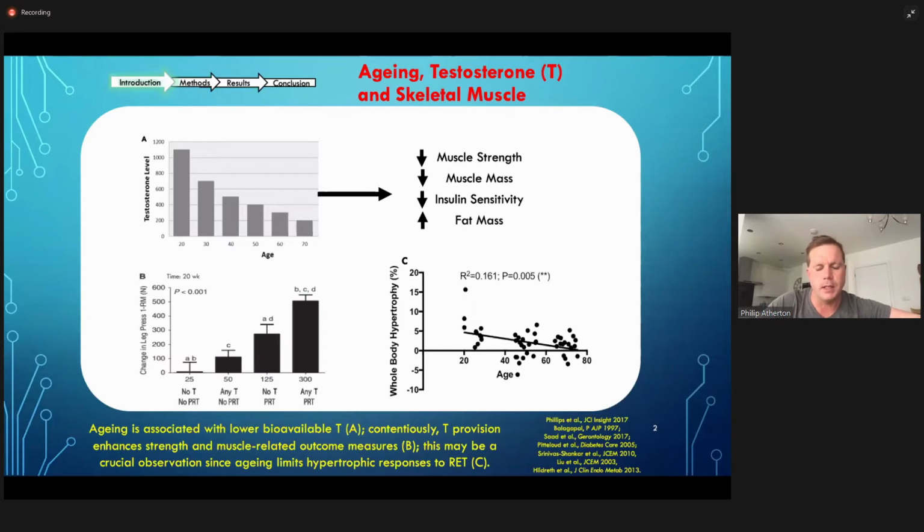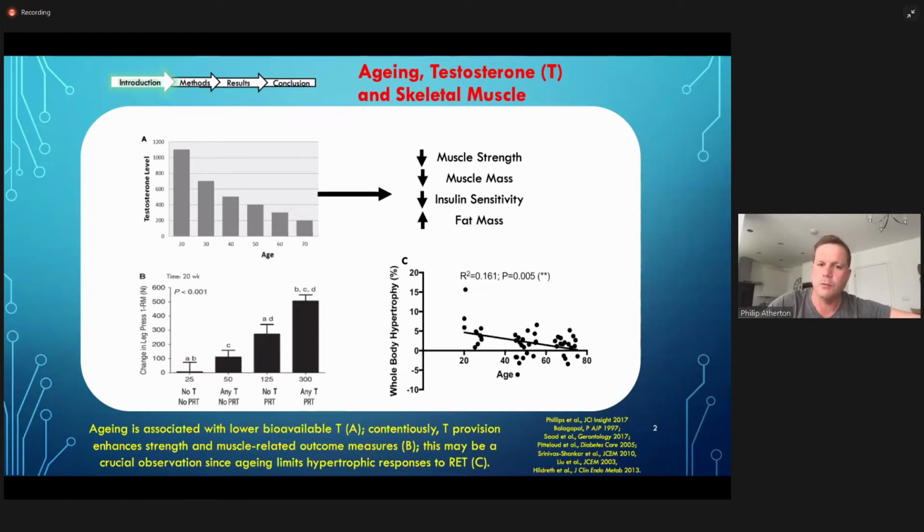The study I'm going to present is clearly not the first study that has administered testosterone or analogs to older individuals. There have been studies suggesting that if you provide testosterone, at different doses, as in graph B, bottom left, there is a dose-dependent response in some of the physiological parameters, which include strength and body composition. These studies vary hugely in terms of duration and dosing. I know questions will arise around the potential for side effects with testosterone, and I'm happy to answer any of those questions.